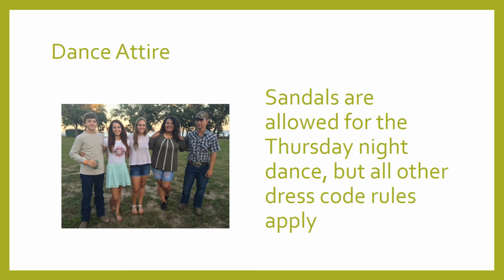And that concludes our presentation on proper dress code and proper attire at camp. You guys know the rules, you know how to act, you know how to dress, and we look forward to having you at camp and expect you to set a great example for your campers and help them to be able to follow these rules as well. So this concludes the dress code portion of your camp counselor training. If you have any questions, contact your local extension office.